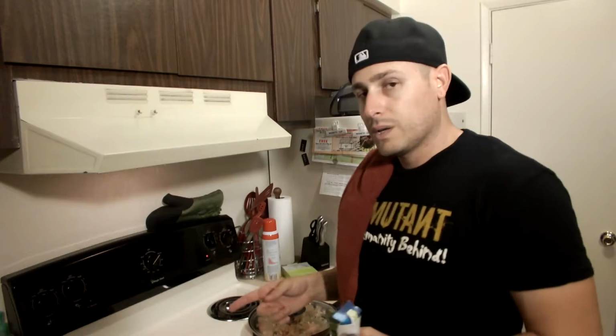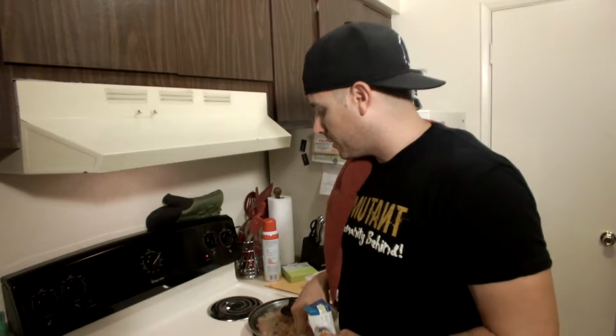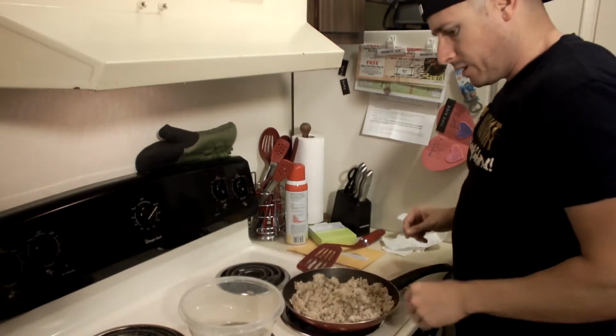Let the oven preheat. Rice is cooking. When that rice is pretty much done, I'll throw the chicken in the microwave, grill it for a little bit on the pan, and then start prepping all the containers. All right. Peace.